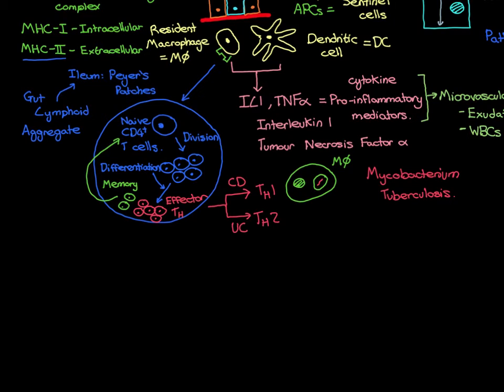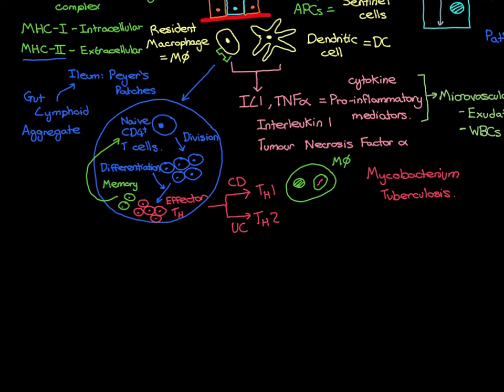So, when macrophages are struggling, this is when you would want to initiate a T helper 1 type CD4 positive T cell adaptive immune response. You'll also get a B cell response to Mycobacterium tuberculosis, but in addition to the B cell response, you'll want to have specifically T helper 1 cells being produced as your type of effector helper T cell. So, how do you actually end up choosing T helper 1 cells as your type of effector helper T cell? Well, it's all done when you actually get the antigen presentation by the antigen presenting cell.